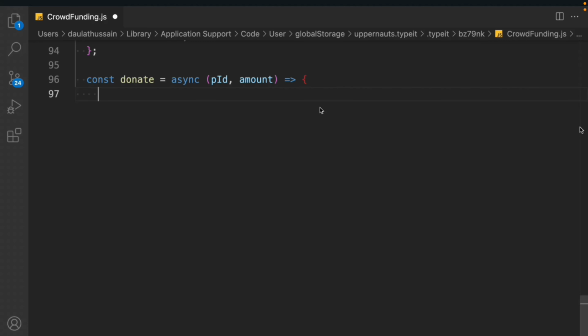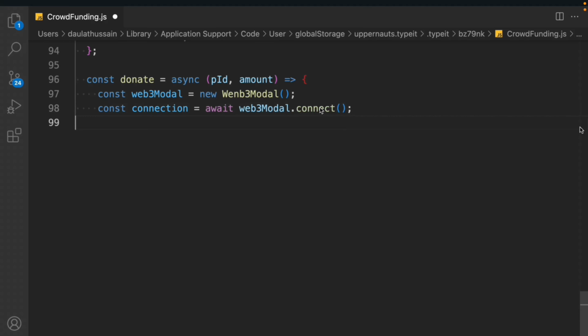What we have to do first is take this web3 modal, and this time we are taking it because we're going to change data in a smart contract. When you only read, you don't need to use the web3 modal and build all the connections. It's only used when you try to write something in the smart contract. So we'll say new web3 modal. Once we have it, we build the connection: await web3modal.connect.